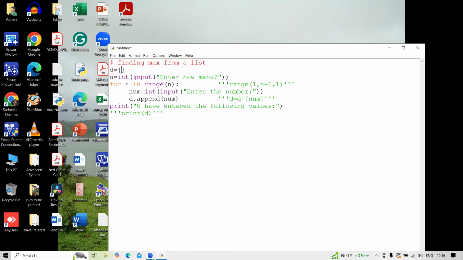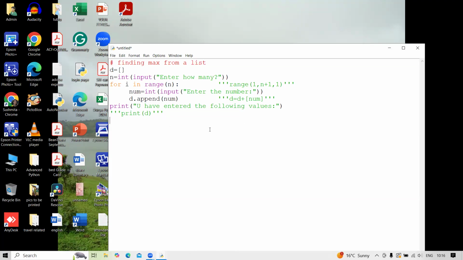अब मुझे अगर every element को उठाना है तो list में what we have learned that values in the list have indexes. And to pick up the data from the list, I need the name of the list, square brackets, and the index. Square bracket closed. That is the method. So D का अगर 0th element उठाना है, so you should be writing D square bracket 0. D का first element उठाना है D square bracket 1. Right? D भी constant है, square brackets भी constant है. क्या change हो रहा है? 0, 1, 2, 3, 4. If my n is 5.